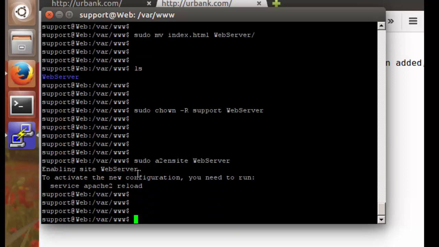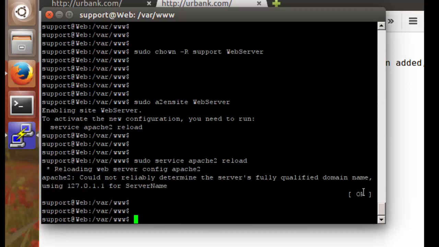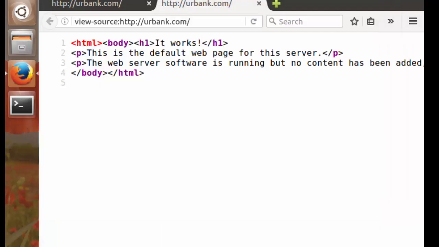And we get a message over here telling us that if we want to read this into Apache, then what we need to do is reload Apache. So we're going to do just that. We're going to do a sudo service apache2 reload. We get this little OK over here, which lets us know that our syntax was correct. So now we're going to just exit. The simplest way to close this terminal is just to type exit.